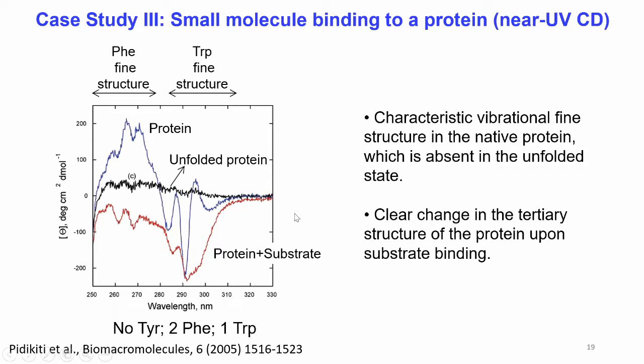When this protein binds to its substrate, you can see a clear change in the near UV CD spectrum, comparing the blue line versus the red line. You can see a big change in the phenylalanine region as well as the tryptophan region. When we did the same experiment with far UV CD, there were no significant changes in the secondary structure. So the good thing is that with near UV CD we are monitoring the changes in the protein tertiary structure. Any minor changes, most of the time, near UV CD will be able to catch.